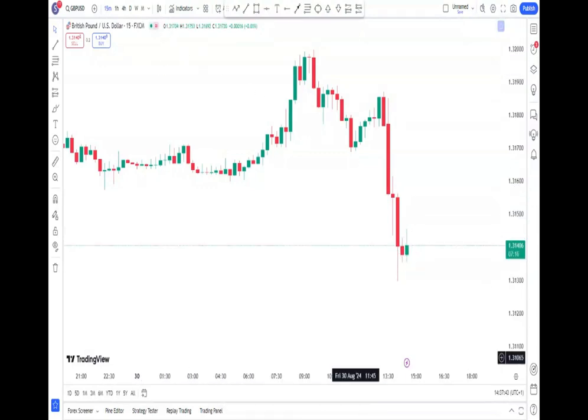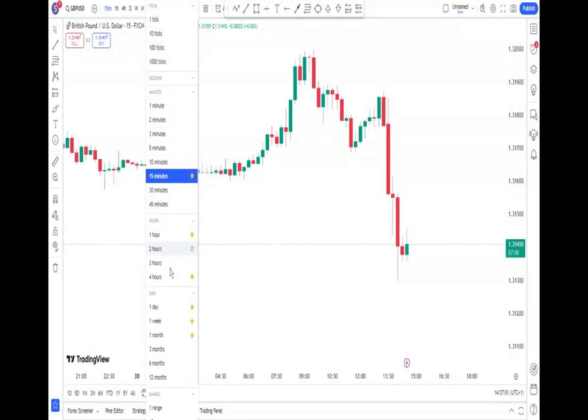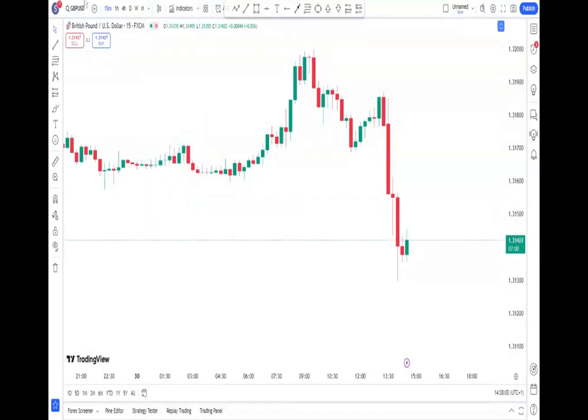Let me switch because on this time frame you are seeing from these points, we have a lot of time frames, starting from the 1 minute down to 12 months. But as a day trader, I only do my analysis on the daily time frame down to the 4 hour time frame down to 1 hour. Then I execute my entry on 15 minutes.